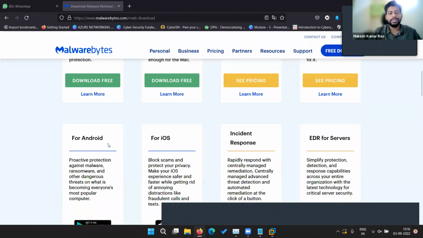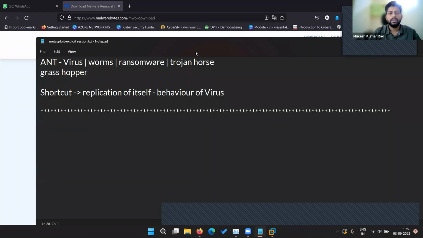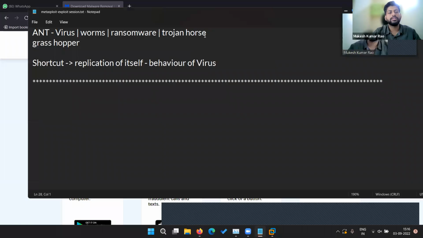Okay, now jumping ahead, we have to create something to get remote access. And the second way is to find vulnerabilities. To hack any kind of system, maybe you can take the example of a smartphone, mobile, a Linux operating system, a laptop, Windows, or even Mac.